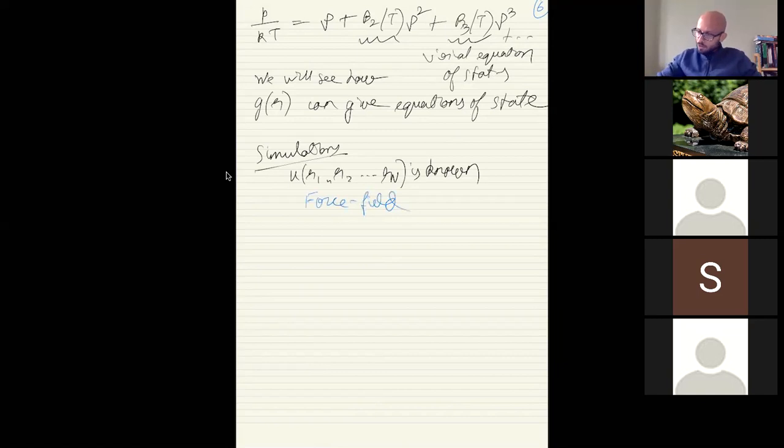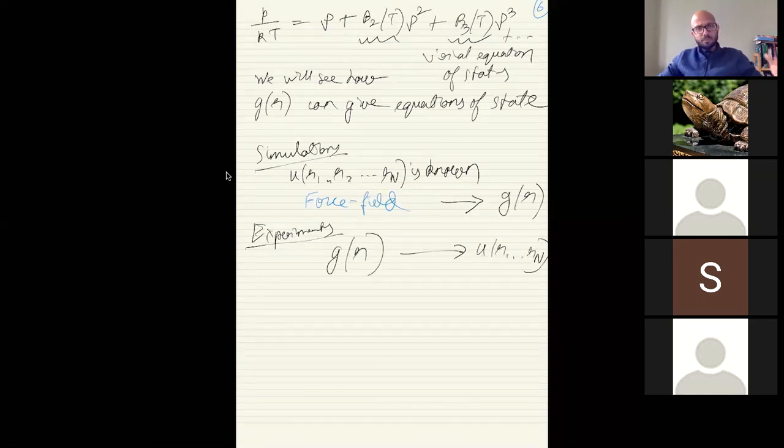So in computer simulation, typically the process is to take a certain force field, simulate the system with it, solve Newton's law of motion, and then calculate my g(r). In experiments, U(r1, ..., rn) is not known. So people start with the g(r) that they measured, and they calculate U(r1, r2, ..., rn).